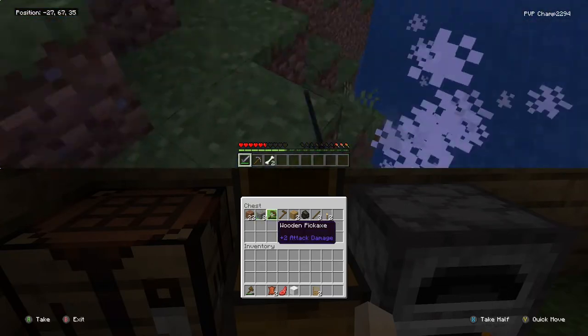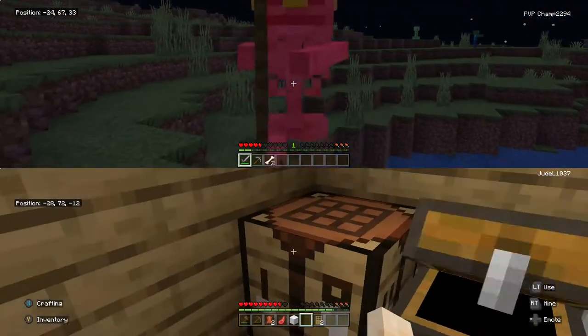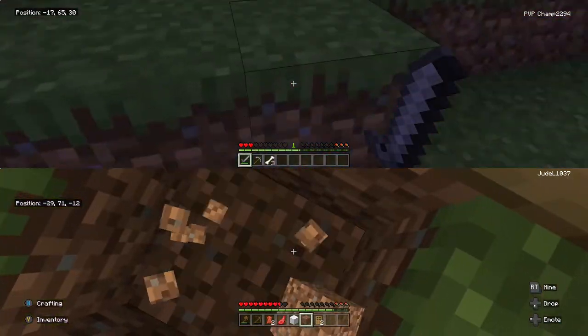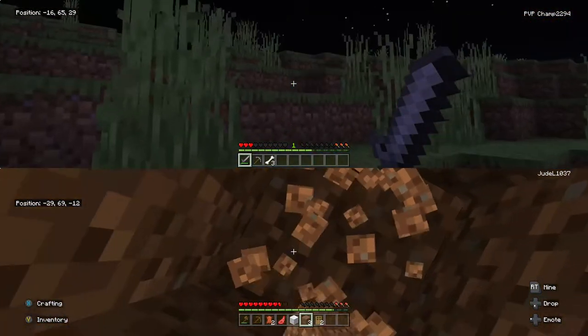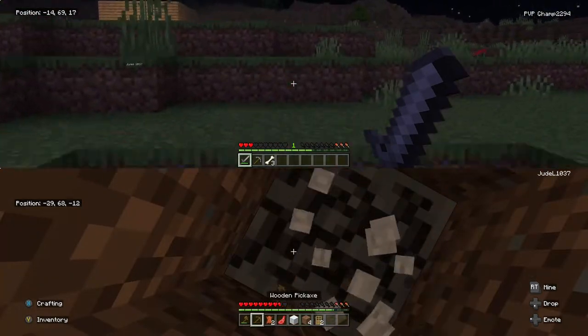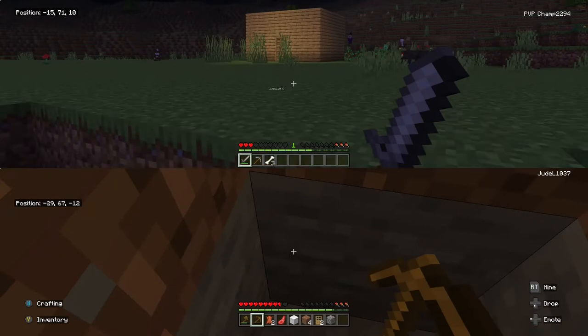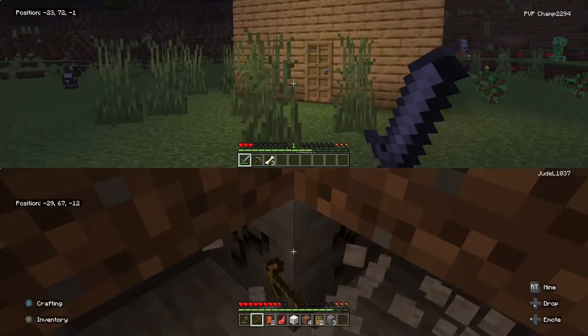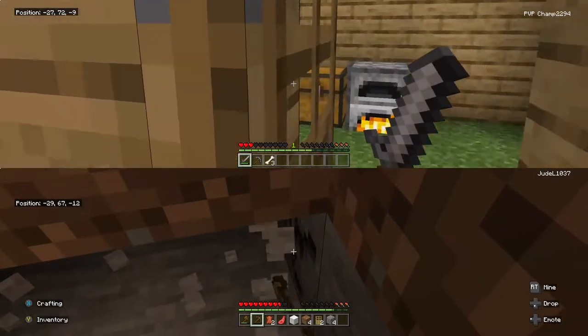Two is more than one. You have stone pickaxe. Come back and give me a stone pickaxe. Can't you make one? I'll just use your wooden pickaxe. Yeah, why don't you just use a wooden pickaxe? I'll just use your wooden pickaxe. Isn't that what I just said? Yes, it is.